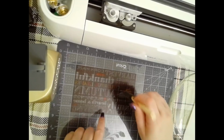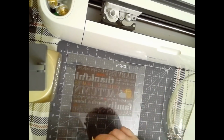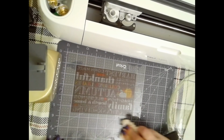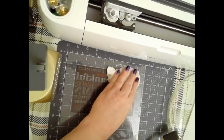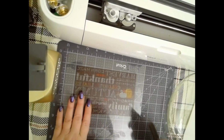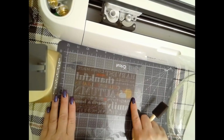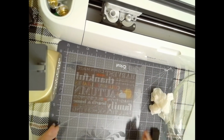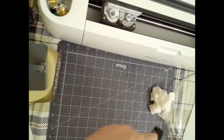You have to remember, this is the side that I sprayed all of the gloss on. So the water's just going to sit on the top of that. And I think that I've gotten all of the air bubbles out. I'm just going to dry that. And I did clean it prior.